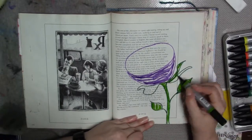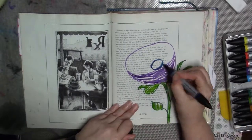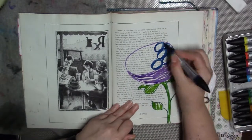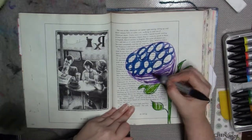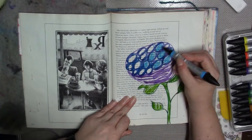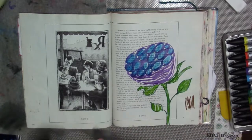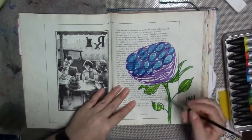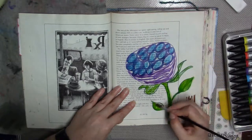If you haven't used watercolor markers before, and I haven't, this was actually the first set I bought, so this was the first time I ever tried them. These are the only ones I've ever used. But they just blend so smoothly and so beautifully. So you can see I'm just kind of going through and doing this flower with my markers, and then I start to add water, and you can just see how beautifully it blends together.